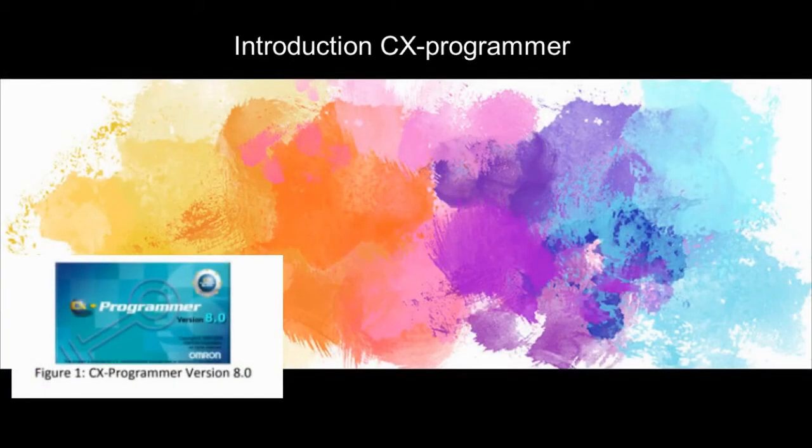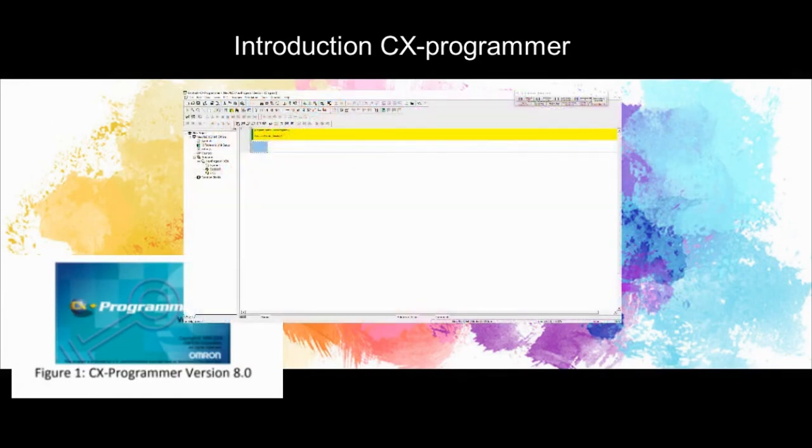CX Programmer is a programming tool used for the creation, testing, and maintenance of PLCs. It consists of Omron's PLCs such as the CS, CJ series, CB series, and the C series. CX Programmer version X is shown in the figure above. It is based on a graphical user interface that may help users in creating simple or even very complex programs, and is also used for program monitoring, editing, uploading, and downloading. Network setting and mode change are also done with CX Programmer.